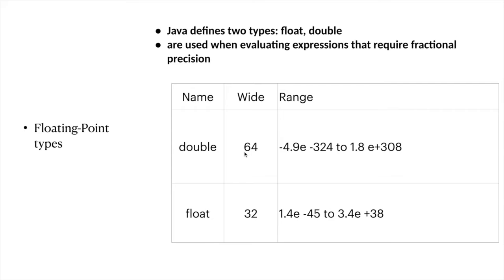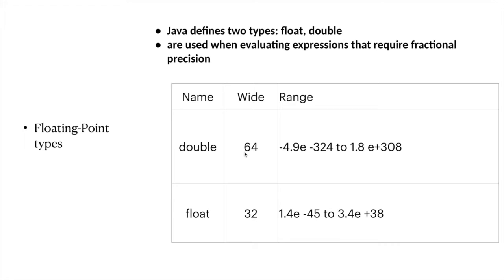And the double data type is 64 bits wide, and it handles pretty large numbers. The difference between the two is that the precision after the decimal point is extremely precise with the double data type. These are very important data types in precision number handling. Now let's go to our IDE and see how we use the floating data types.